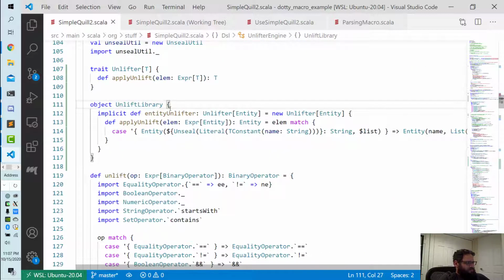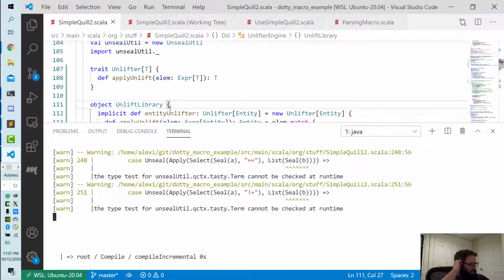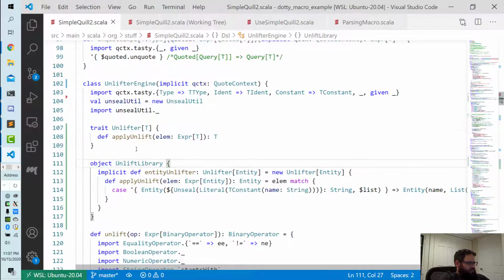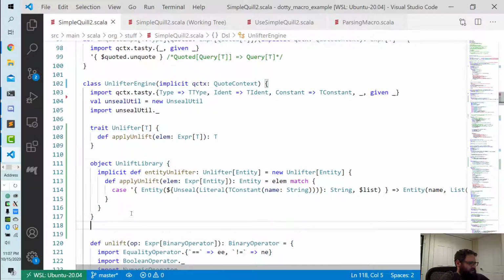So, does this compile? What if we import stuff? We can do that too.